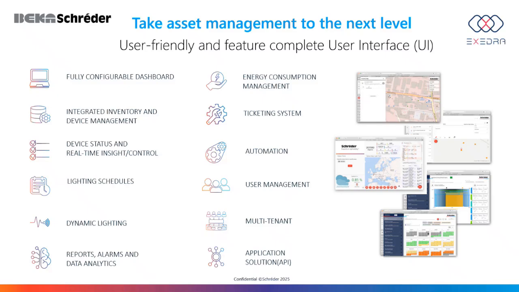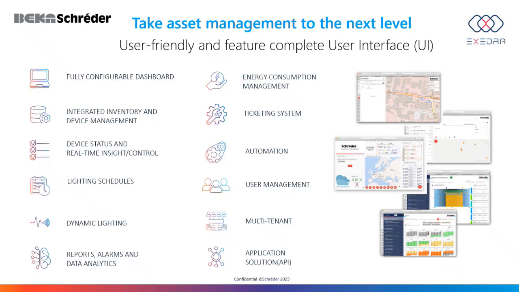So when we look at the front end, the web UI, as we call it, it comes to user experience. Exedra delivers the most intuitive and comprehensive city management system. It's a feature-rich environment where the user has full control and flexibility to manage the most relevant data from all the city's assets. Right? Dynamic and adaptive lighting control for light to be used where and when.